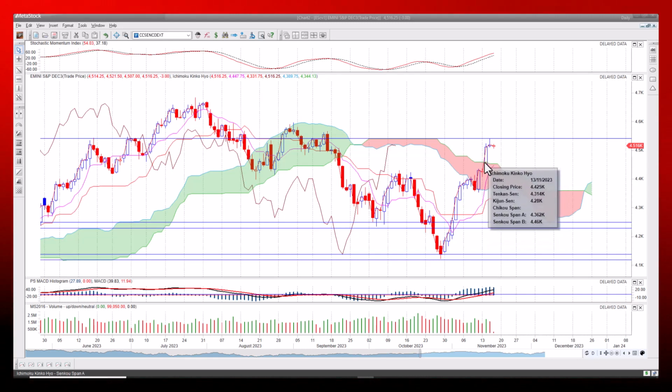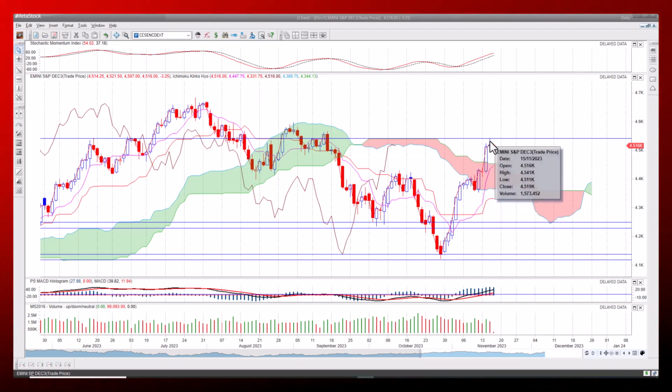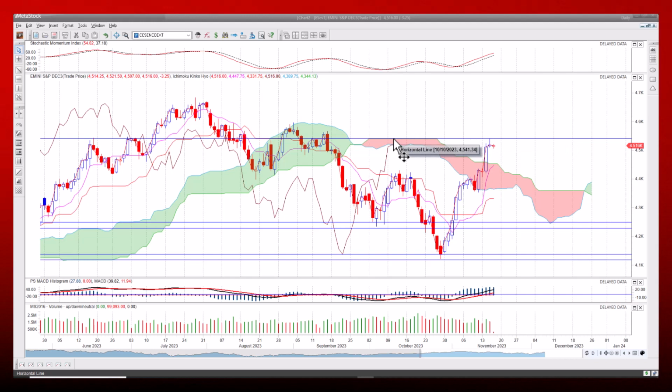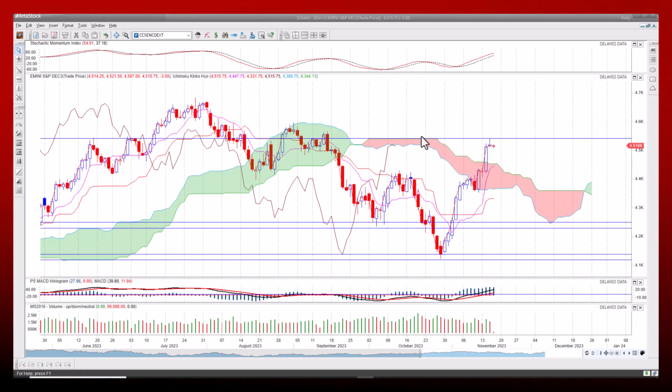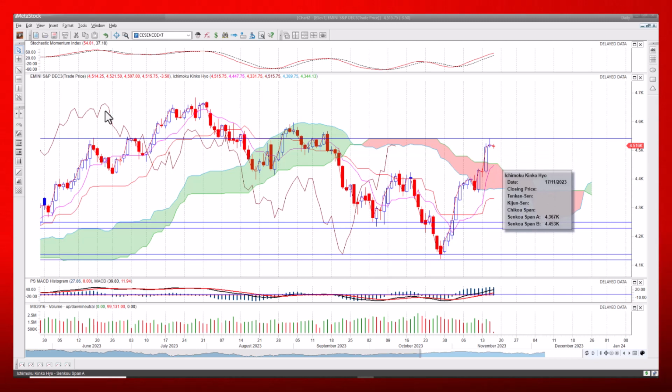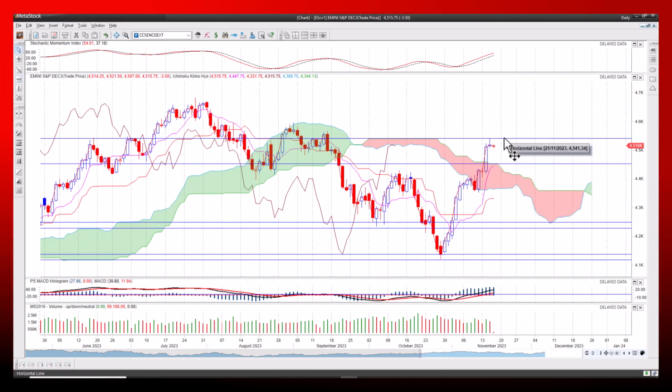And the last update on the Spider ETF, we were fighting this resistance zone, broke through that, and then ran into trouble at this old cloud chart support zone, this cloud chart shadow, the old support zone that turned into resistance. So that's now a resistance zone. Market pulled back from there. If this resistance holds, we could see a test back down to the top end of the cloud here to retest that support zone there. So we could see a bit of a technical retracement of this move back down to retest that level.